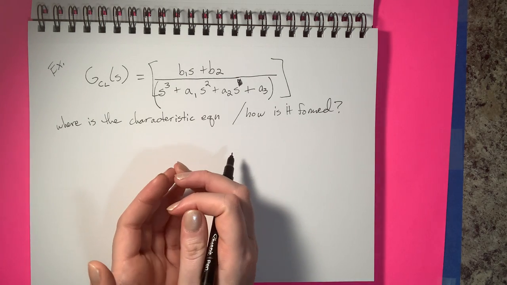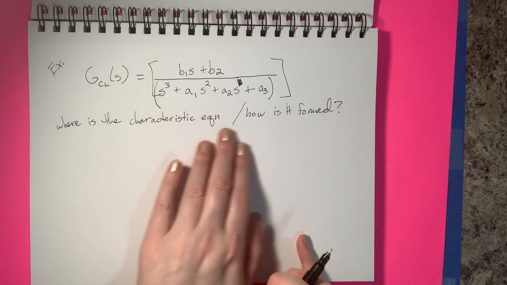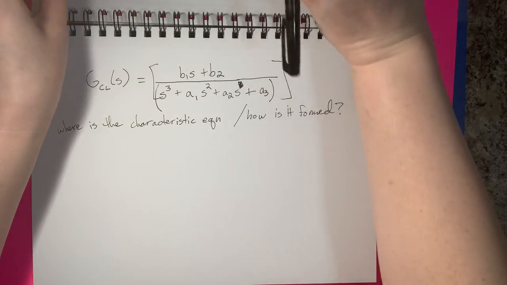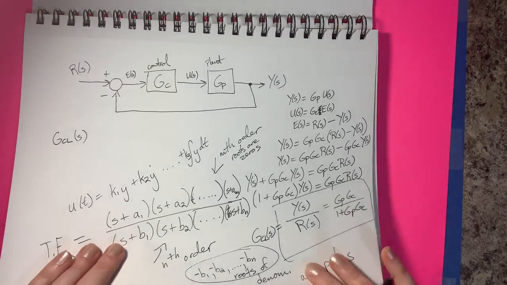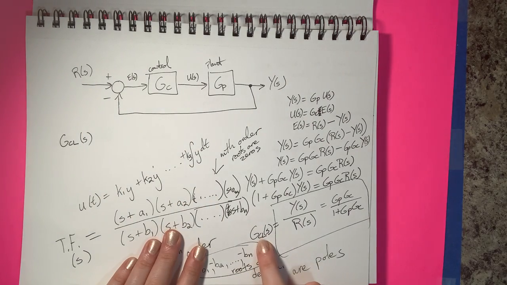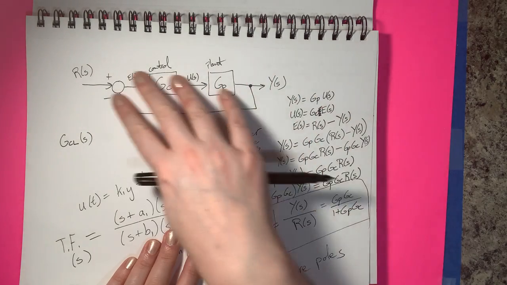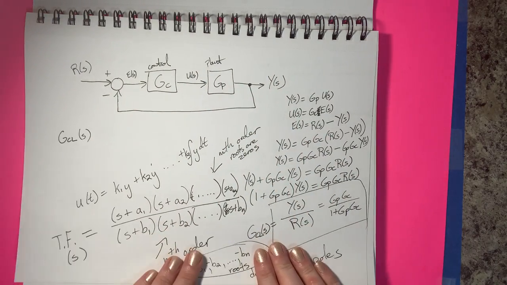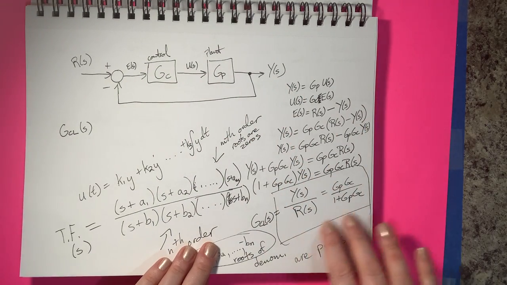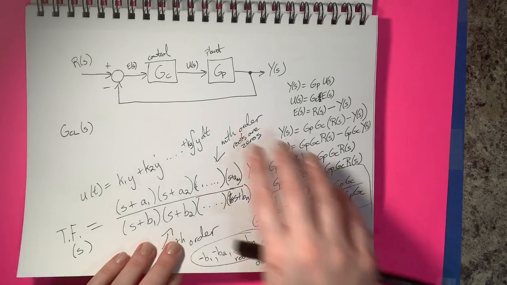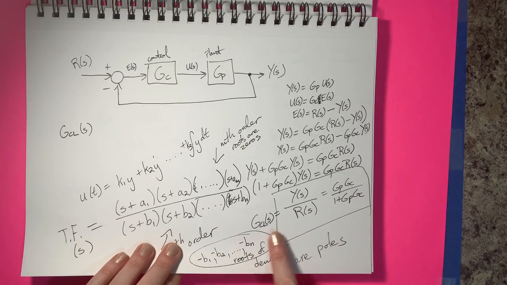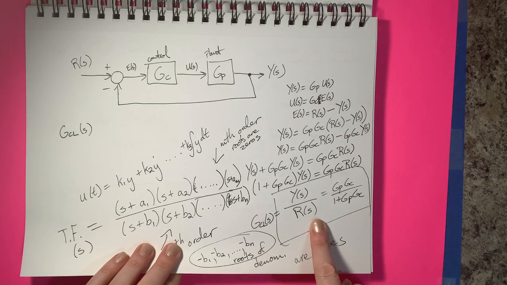If you have a component and you are talking about the characteristic equation of the entire system, you are going to have to go back and do a little bit of work, okay? So that is where finding this block diagram representation for the closed loop, you would have to do this for any kind of representation, okay? So this is why it's really handy to go ahead and just work through this once, and you'll be able to recognize this form right here for the standard configuration, because we will use this most of the time. So you'll be able to just go ahead and use this equation right here, okay?